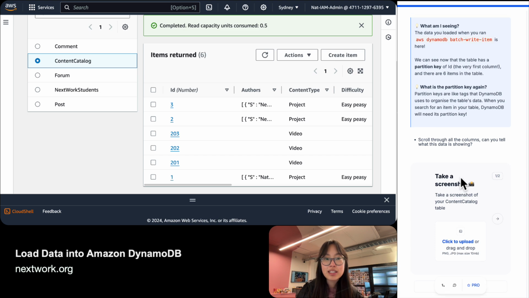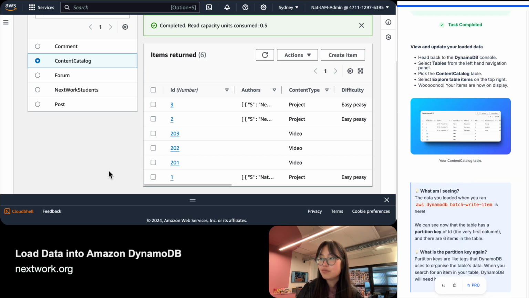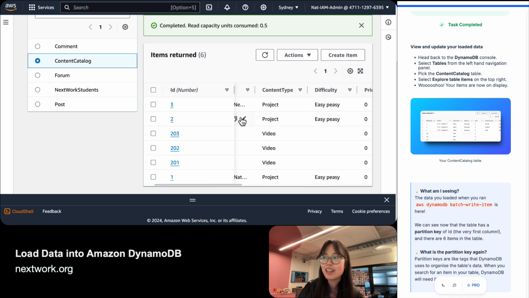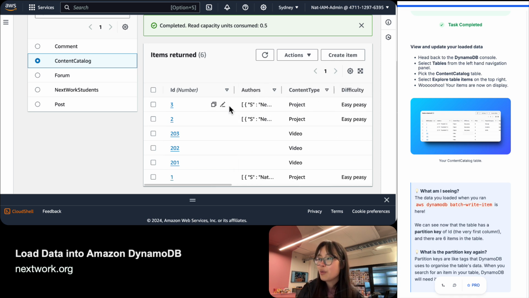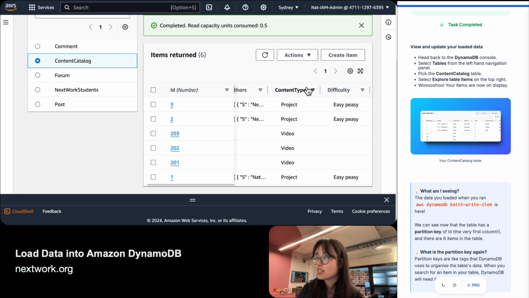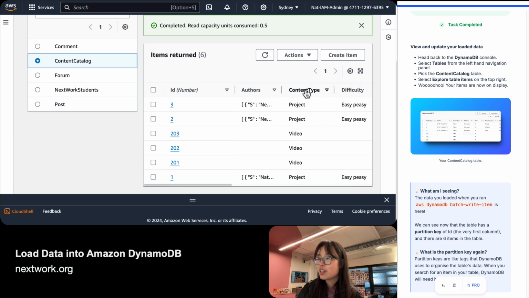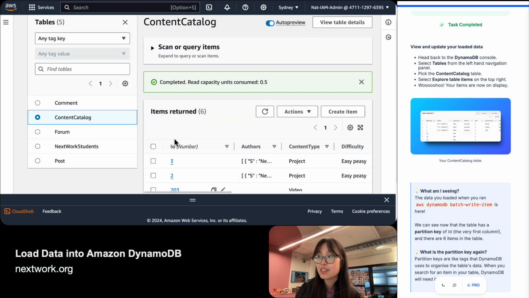So what is this that you're seeing? It's a lot of stuff going on, isn't it? Here we are seeing a table with 6 items. Each item has its own attributes like authors, content type, difficulty, price, project category, and so forth. These IDs are also their own unique numbers.